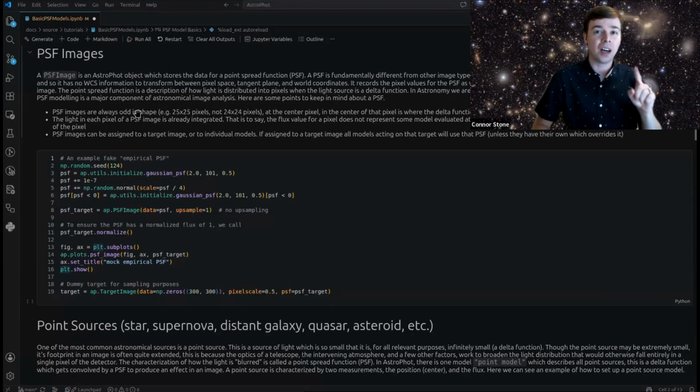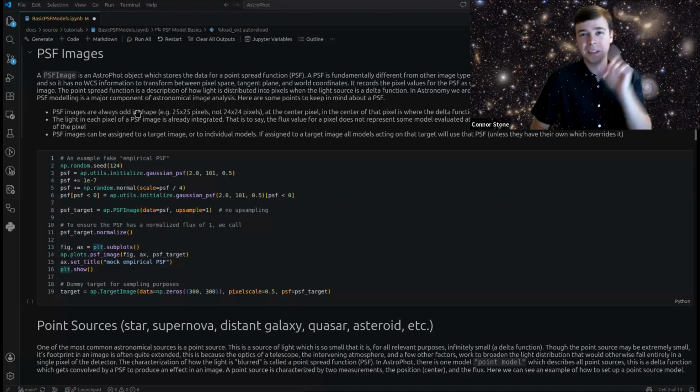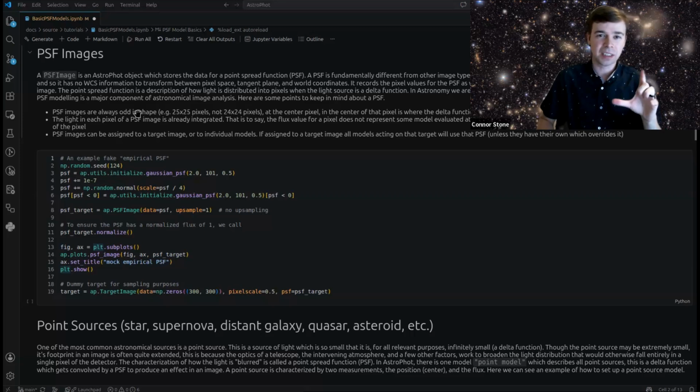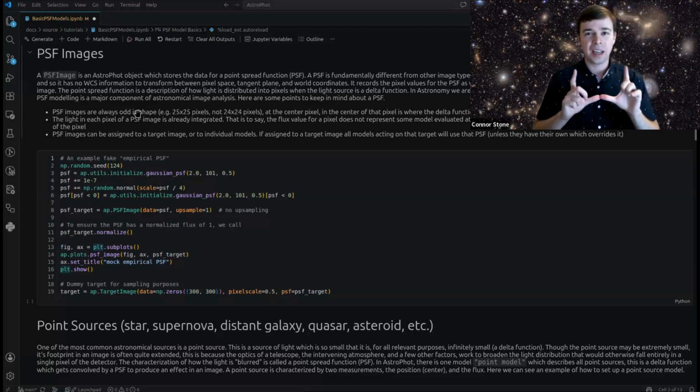First, they should have an odd shape. For example, 25 by 25 pixels, not 24 by 24. This is because, by definition, in AstroPhot, the center of the PSF model, essentially where the delta function, that is the point in point spread function, where that delta function is, should be the center of the center pixel, which if you have an odd shape, that's really well defined.